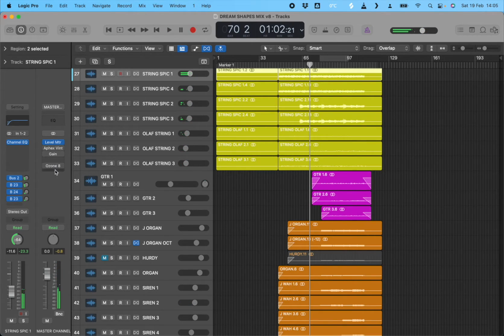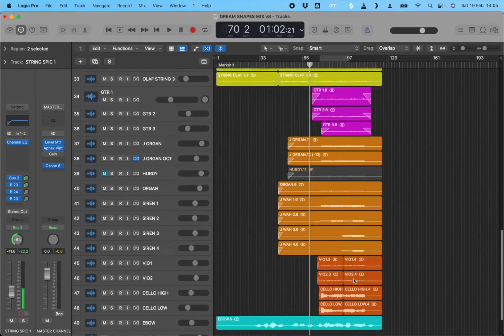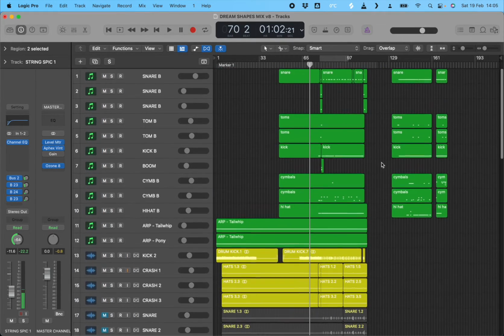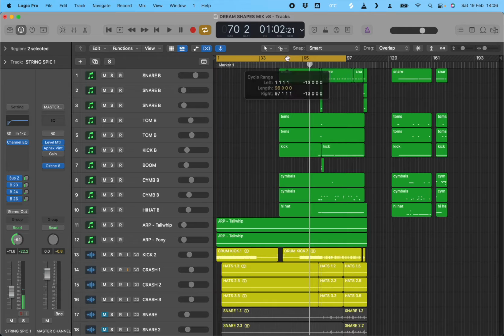Also mastering, which I'm not going to get into, but you can add a mastering to the master channel. It's not recommended. You should always master later, but I do sometimes chuck it on there just to hear how the song sounds mastered and unmastered. And I've got this brightener, exciter, sorry. Let me just play through the track. I mean, that's it in a nutshell. I think I've gone on a bit long here. That's how I mixed this track.